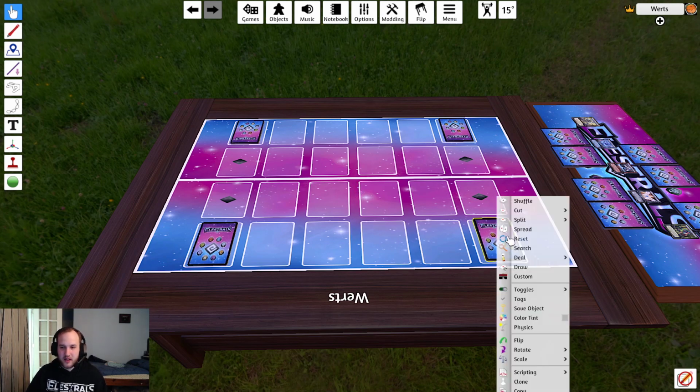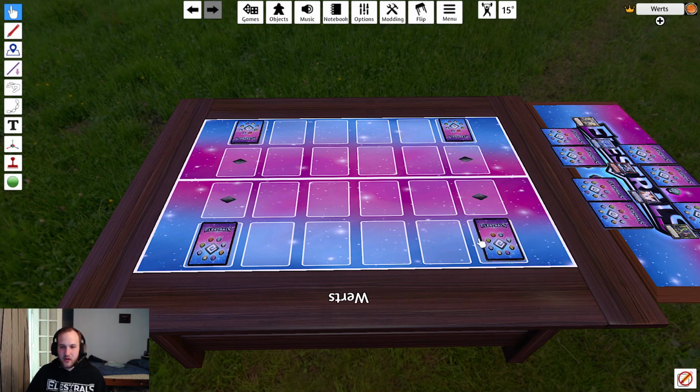We can right click and shuffle, or you can highlight over the deck, press R to shuffle. You can shake the deck to shuffle. You see the card animation going. So now the deck's nice and shuffled. Don't need to shuffle your spirit deck, obviously. So how do we go from here?